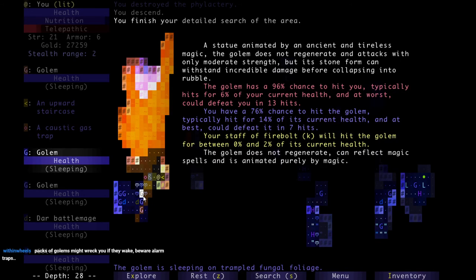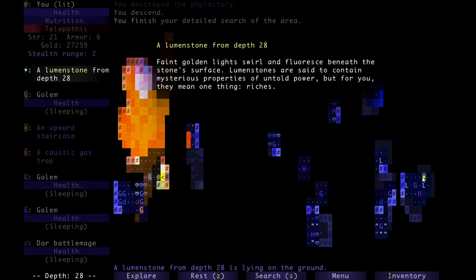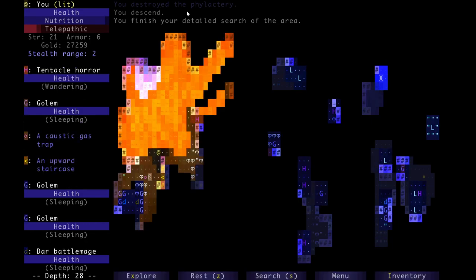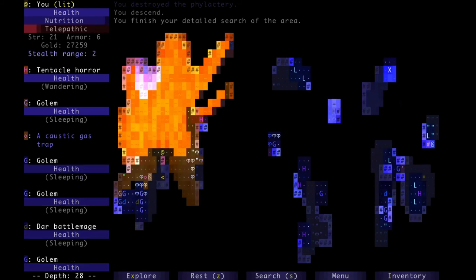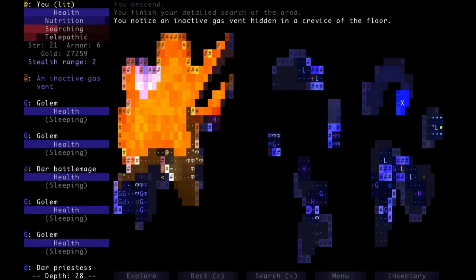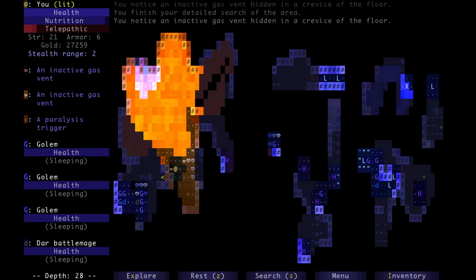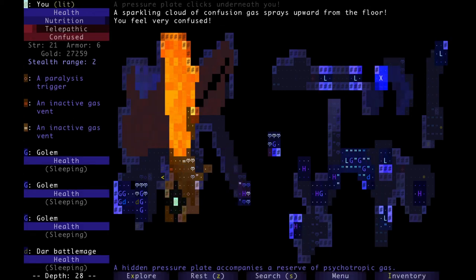Packs of golems are annoying. We just gotta be careful. I can descent packs of golems. It's almost worth just descenting these 2 packs right here. I should save that for dragons later, though. There's the para trigger. We found 2 Lumenstones. They're on the far right. Infusion gas.